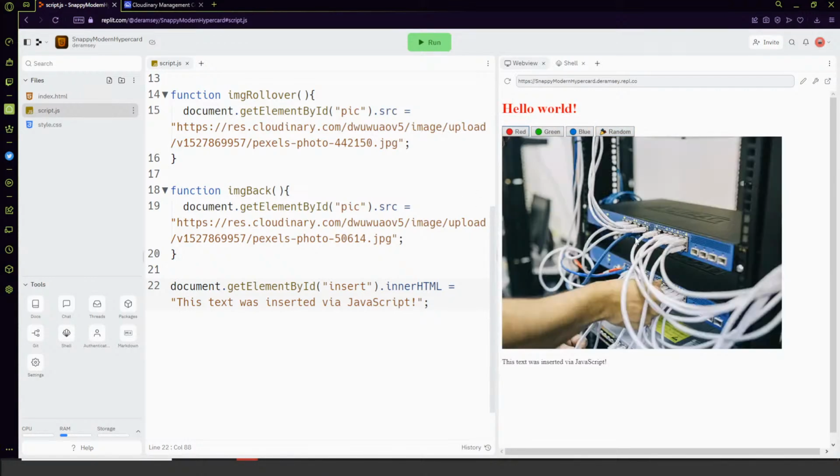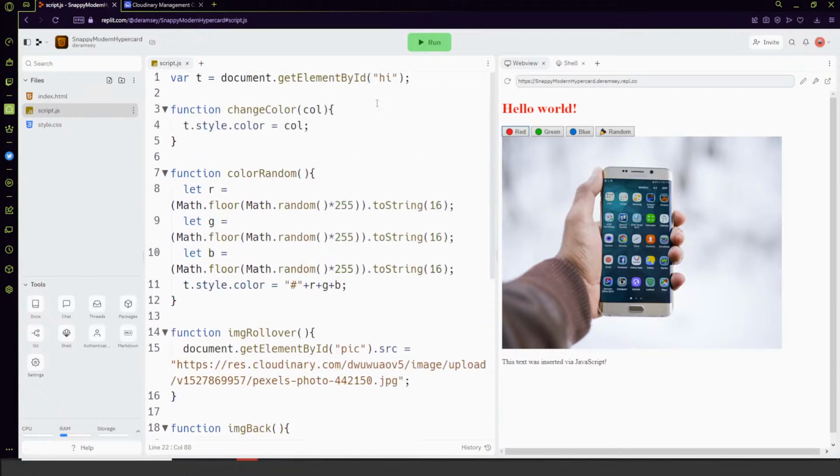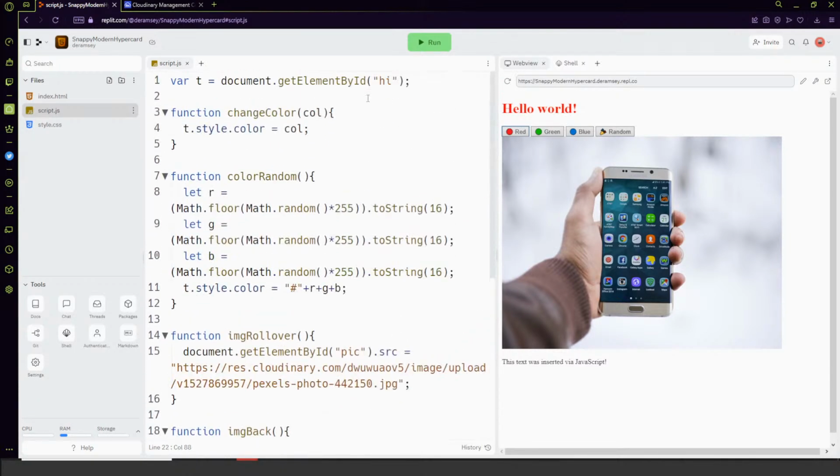Just like the kind of thing that we're looking for when it comes to our lab assignment for this module. All right, we've even gone above and beyond here with this random color selector, which is kind of fun.